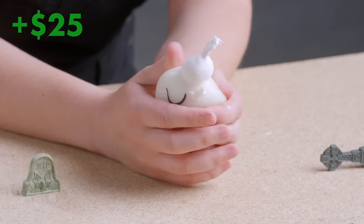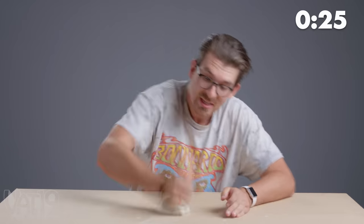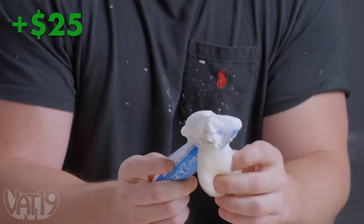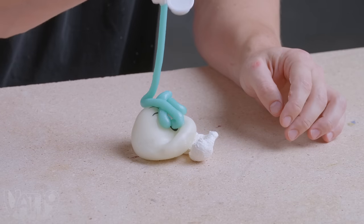Come on, bro. Get out of there. It's ghost poop. It's called ectoplasm. I don't want to touch this stuff, but. It's not working. Oh, yes. Dead. Get these things out of here. That ghost is minty fresh.